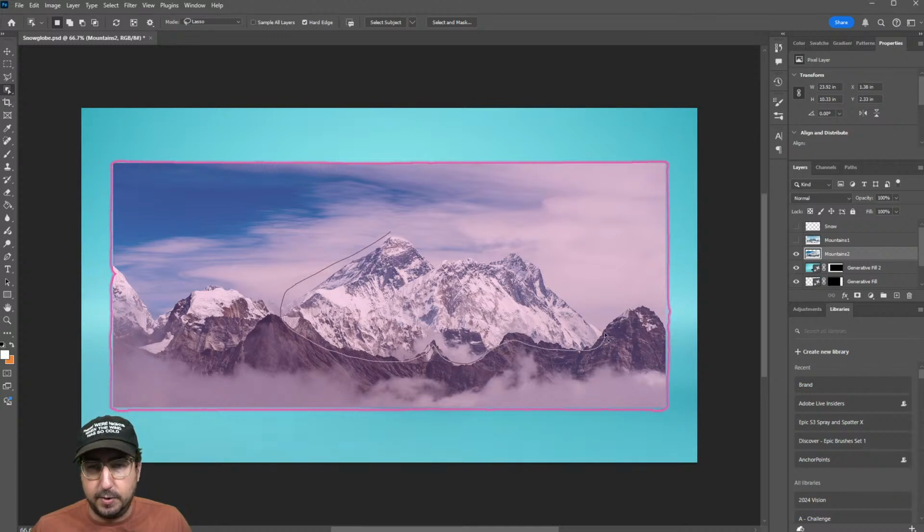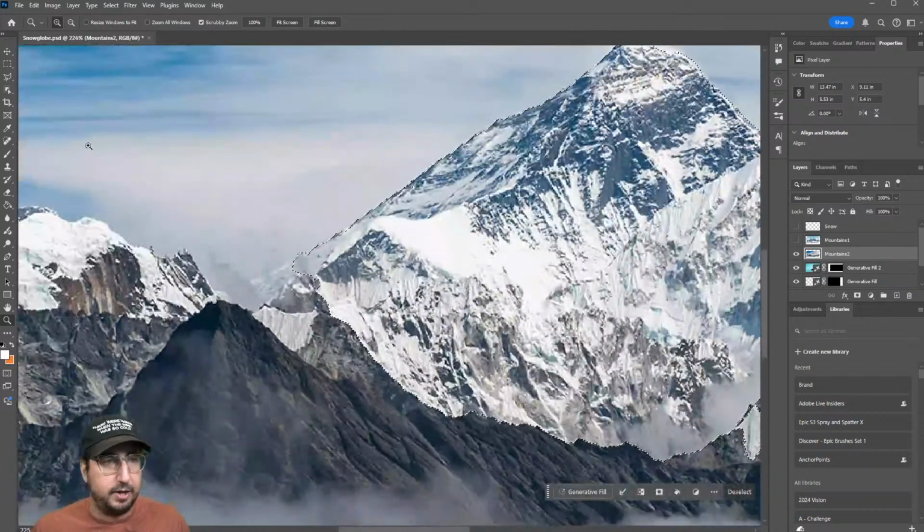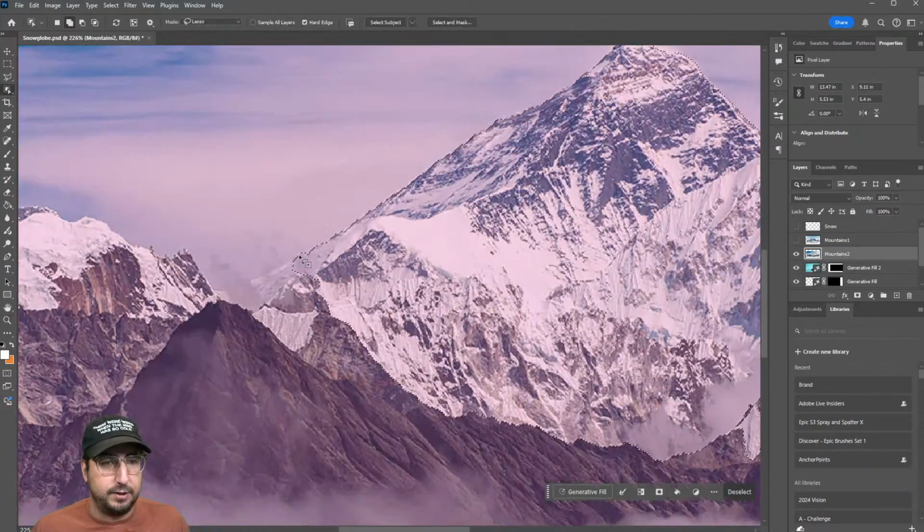And I just want these snow-capped mountains right now because I'm going to put those into that snow globe. So as we draw around that, it should find the edges for us. Those clouds are going to get a little bit wonky, but it did a pretty good job at finding those mountains. I'm going to zoom in here a little bit just using Z or the zoom tool.